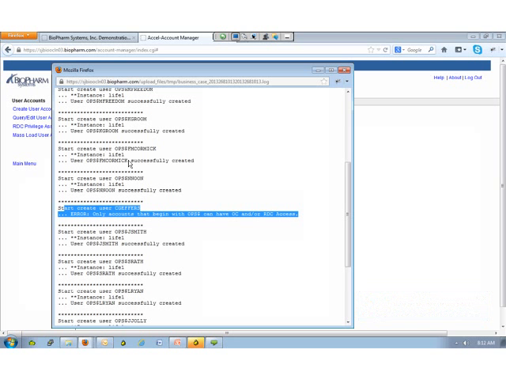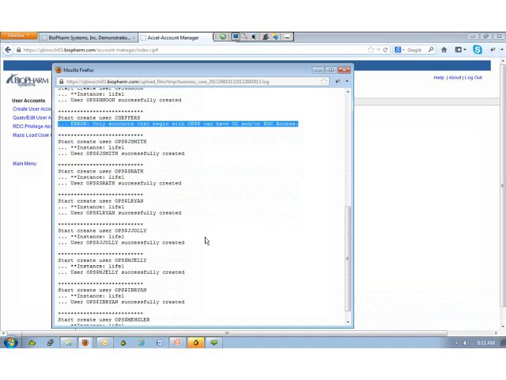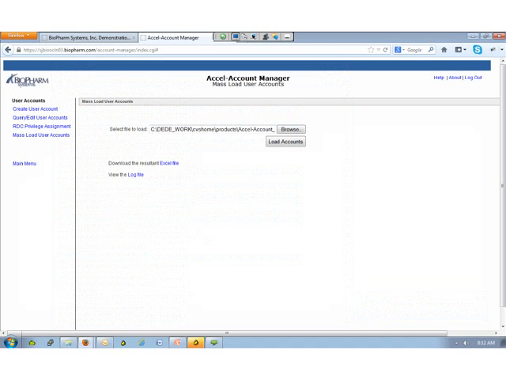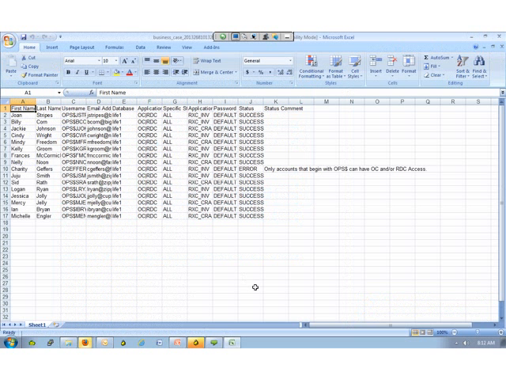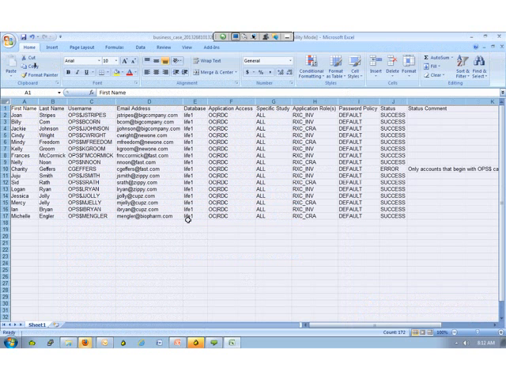But right now what I want to show you is that there was an error when we're trying to create this account. And everything else looked like it created okay. But let's deal with this error. It can happen when you're dealing with multiple accounts that some of them are going to error out. So what I just did here is I opened the resultant Excel file. And in here you can see the status of each user. And I can also see the error, and I can see why there was an error.